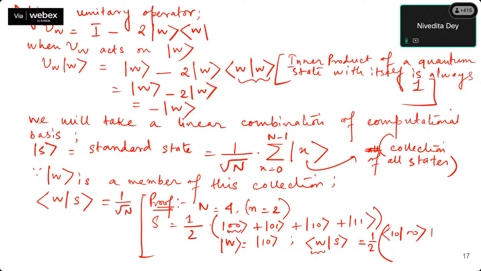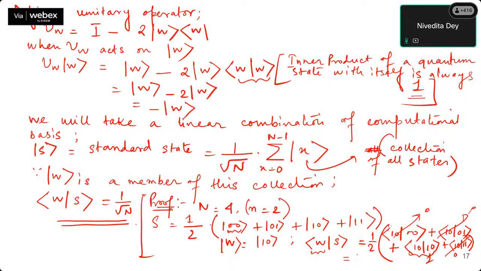So it will look like this, bra 10 with my 00, right? Then bra 10 with 01. This is the inner product version. And then bra 10 with 10, and bra 10 with 11. This is the derivation that I'm trying to make for this particular equation. Now this will be what? This is 0. This is cancelled out. This is also 0. This is 0. And this is only 1. So entirely it will be 0 plus 0 plus 1 plus 0, which is 1.